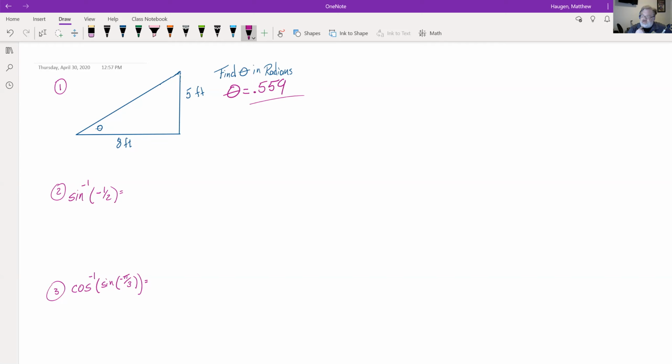Let's see. Felix, you asked about 2 and 3 in radians. 2 doesn't specify one way or the other. So 2 could be in either degrees or radians unless specified. So I'll take either one for that. Number 3, the sine of negative pi over 3, that negative pi over 3 is in radians. So our answer should stay with that convention. If a problem is expressed in radians, we should answer it in radians. If it's expressed in degrees, we should answer it in degrees. So for 3, we really should be answering that in radians. For number 2, really either one would be fine. But why don't we go ahead and go with radians because everything else is in radians here.